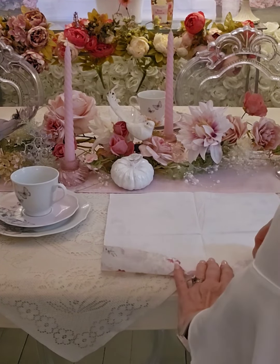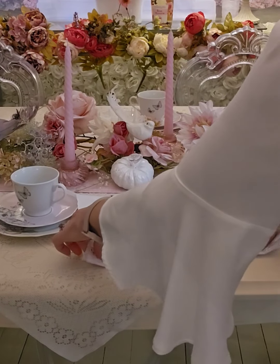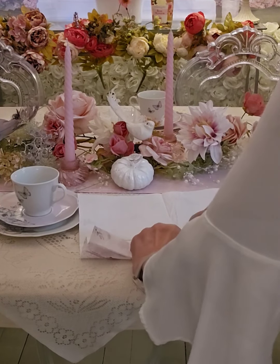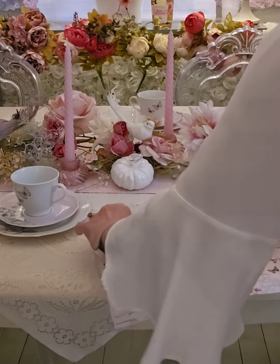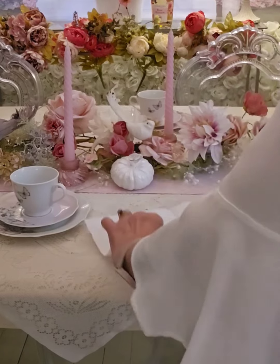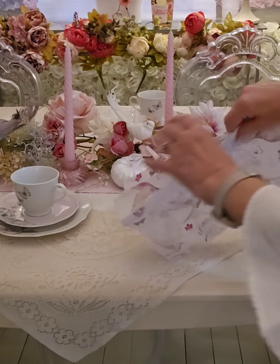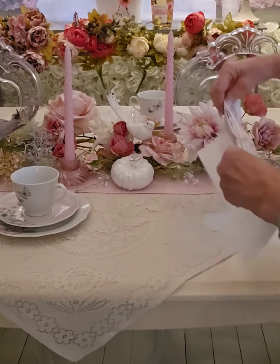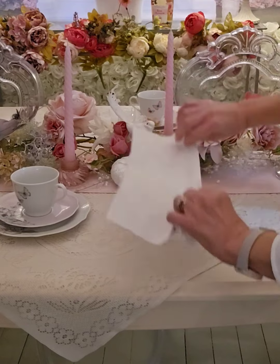But if you're using cocktail napkins, you might want to perhaps do a narrower pleat. And all you're going to be doing is pleating right up to the top. You do one pleat and then you turn the napkin over to do the other pleat. Then turn it back to do the next pleat, and just continue this until you reach the top. It couldn't be simpler, and just takes a few seconds to do each one.